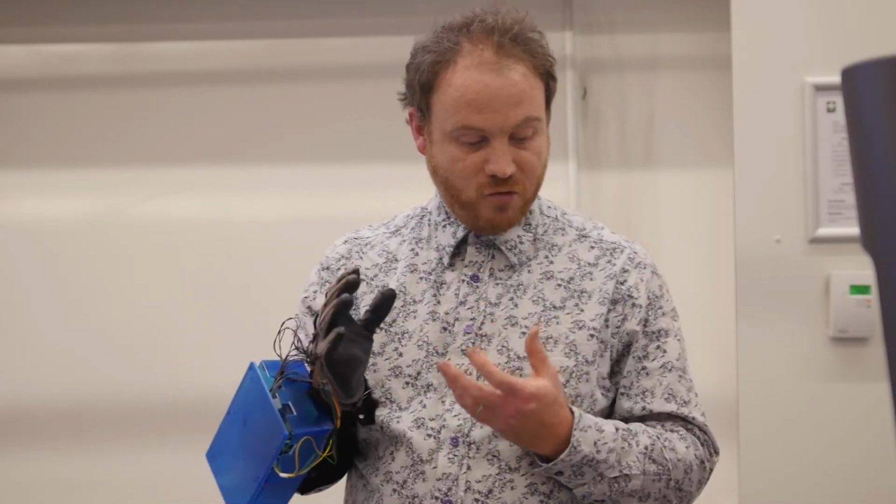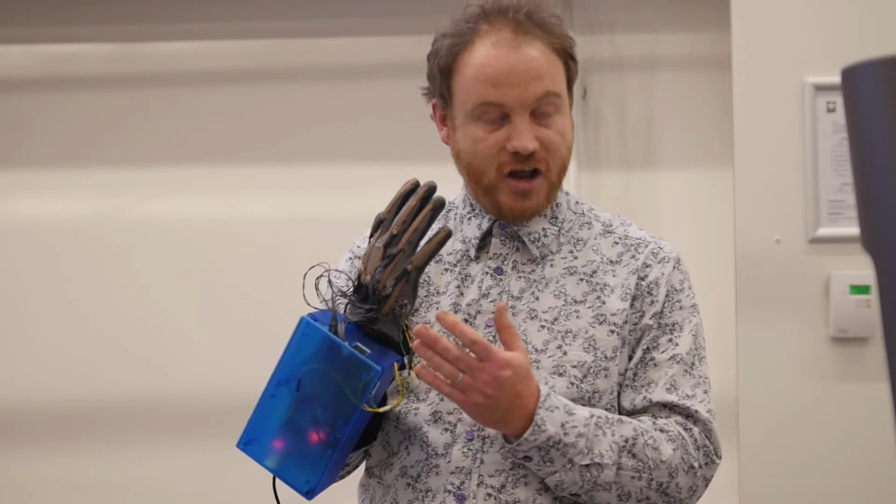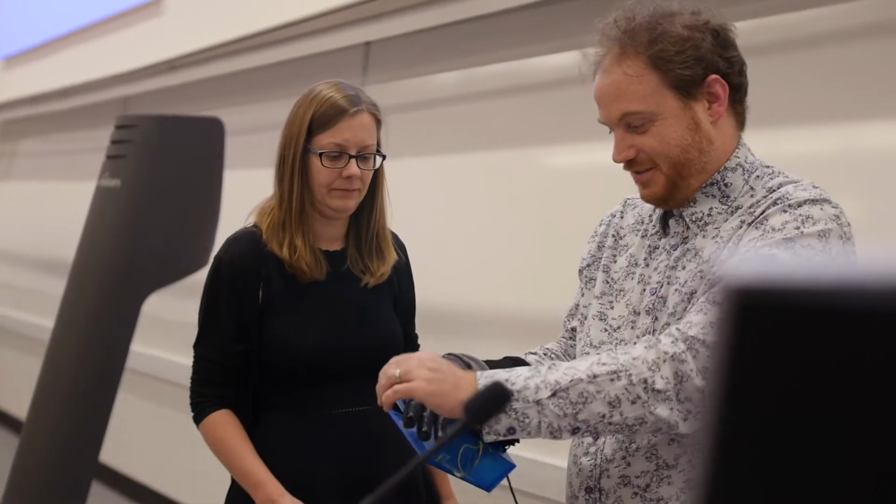However, we're all different, we're all unique, so we're all going to make that gesture in a slightly different way. It might be that you're a much more bubbly and enthusiastic person than me, and you make a really wild hello gesture like that. It might be that you just naturally bend a couple of your fingers so that you're more cupped like that rather than nice up and straight. We're saying hello. You and me, once you know the sign language, know that's saying hello. But how does the glove know that we're both trying to say the same thing?